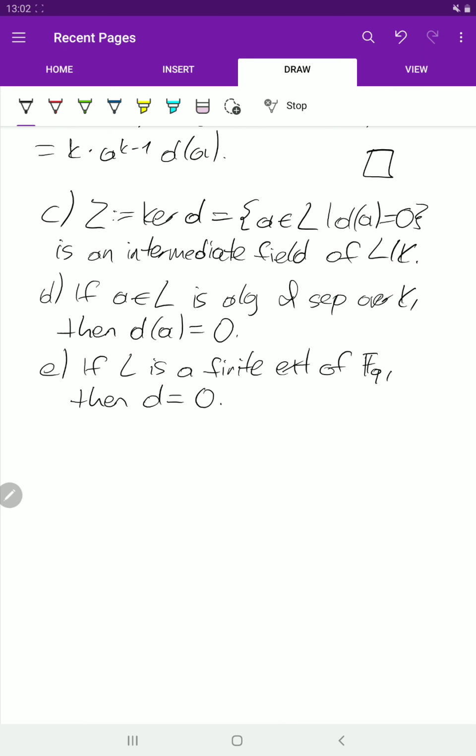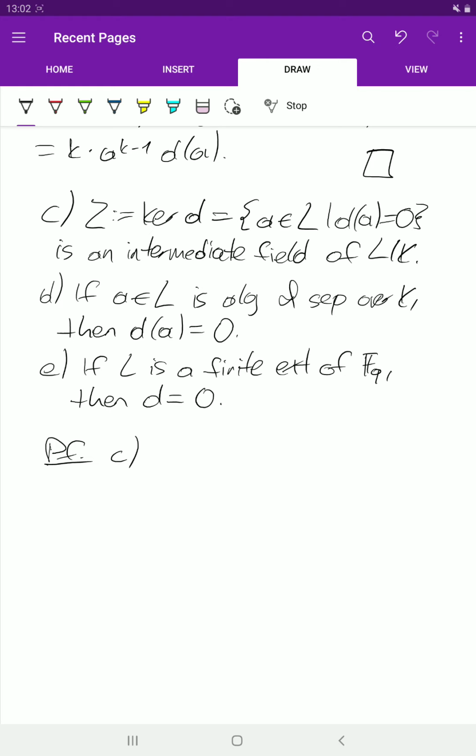Okay, so we can prove this now by using parts A and B. So now we want to show that this is a field. That it's an intermediate field is clear because we've already shown that for elements in K the derivation is 0.